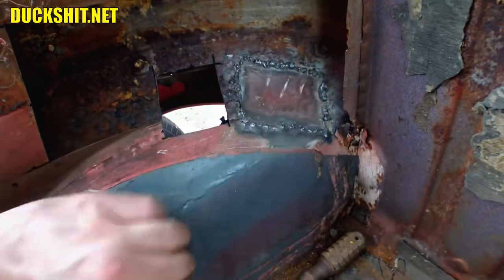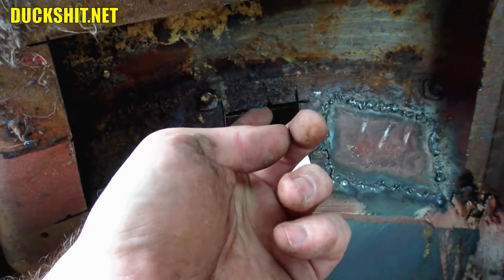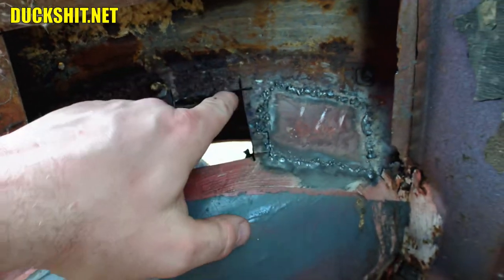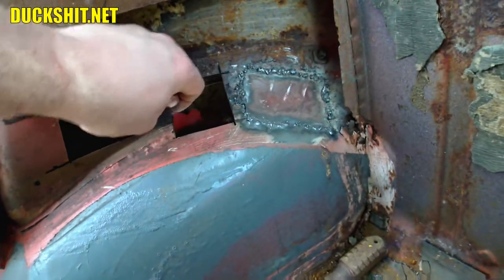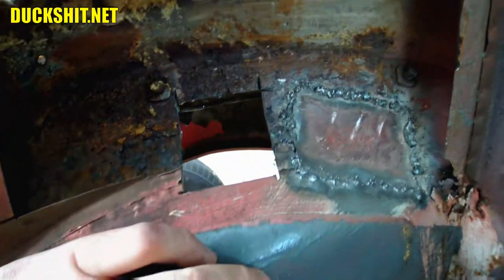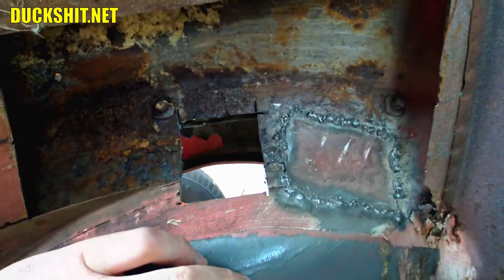The hole is almost as big as that first one was. We're kind of close to the fender, but when I reach my finger up there I feel it's maybe up to an eighth of an inch away. So when I weld through here I've got to be careful where I put the heat. Otherwise, when I get on the backside, I'm going to have to make sure the fender is cut free from the weld, which won't be too big of a deal. I've got to clean up around the edges in here, cut a piece out, and get that sucker patched in.